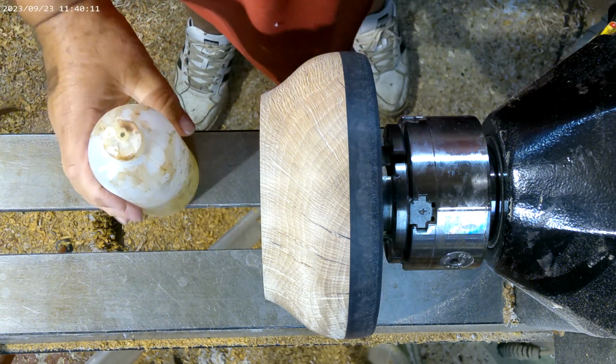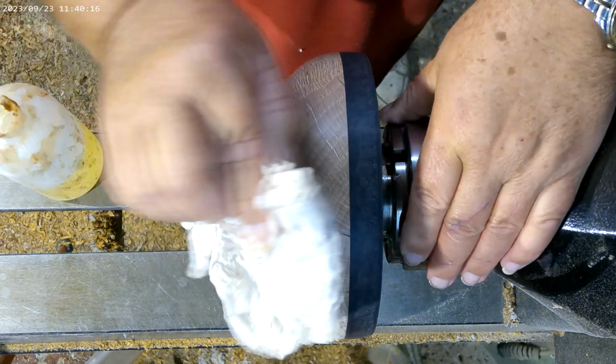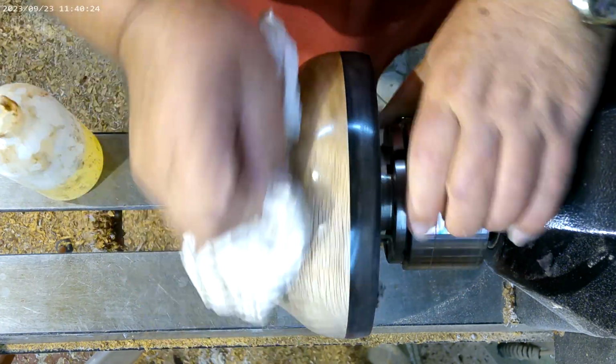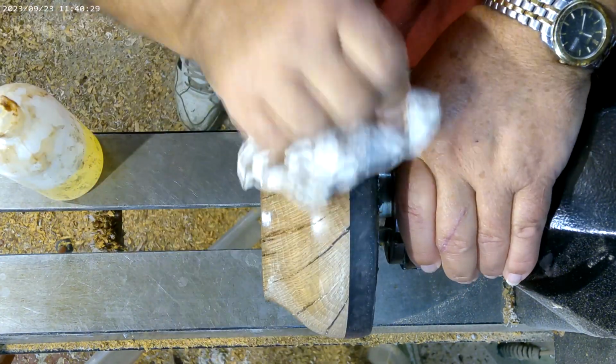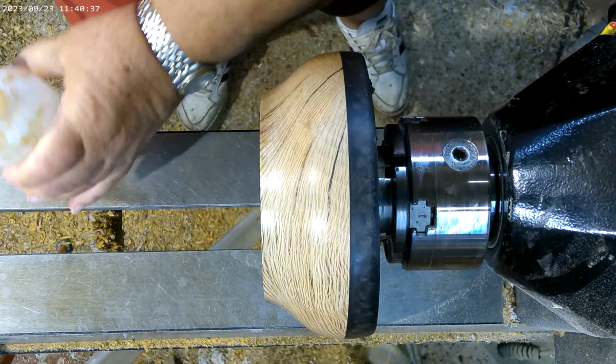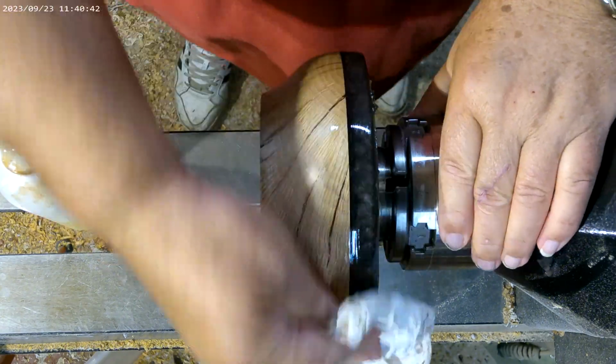Well, I've sanded that bowl down to 600, and I'm just now going to apply some sanding sealer and some wax. And I have to say that beech was absolutely beautiful. It's really shiny before I even put on sanding sealer and wax. It really was lovely.